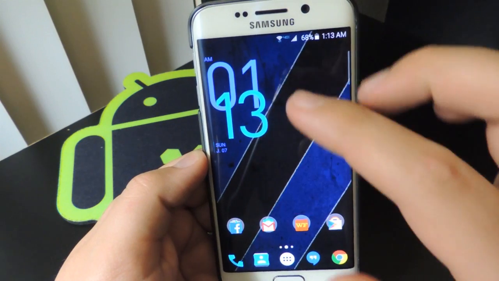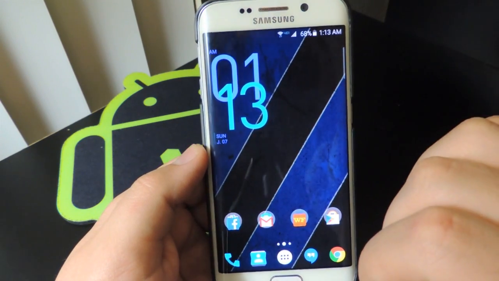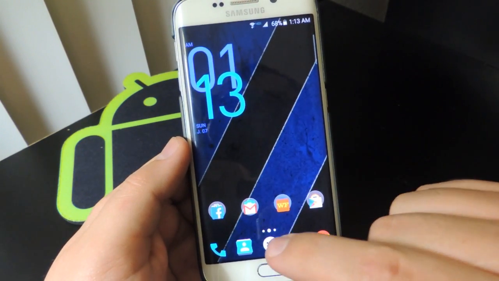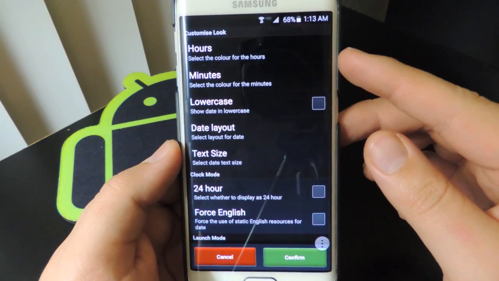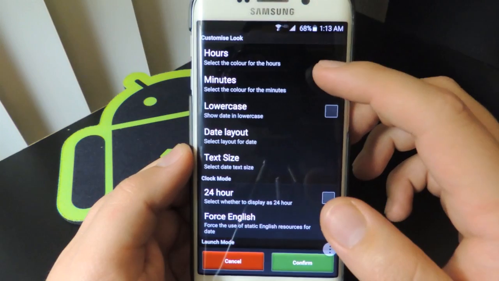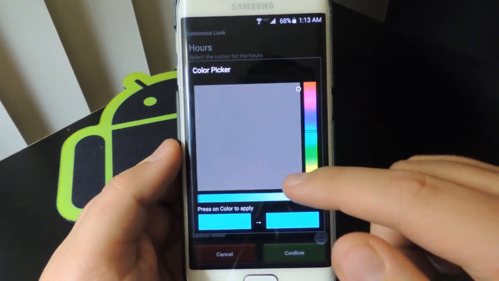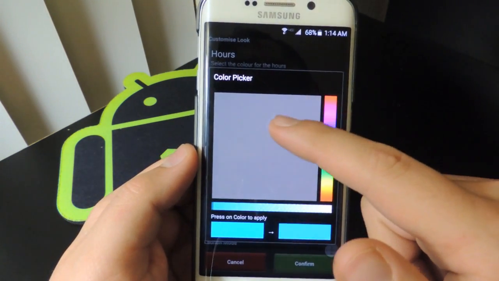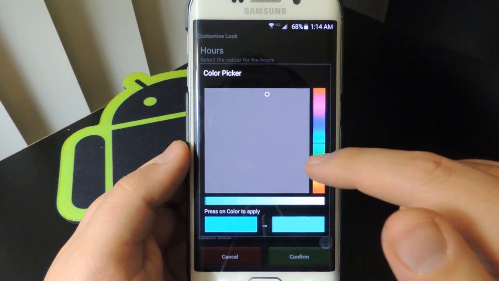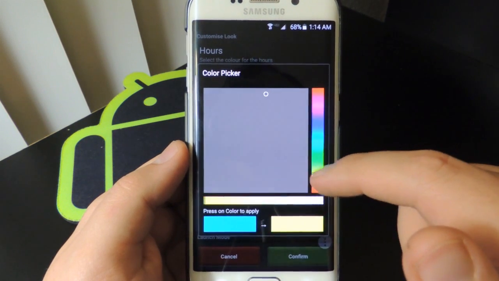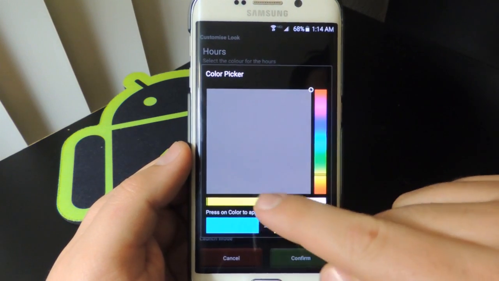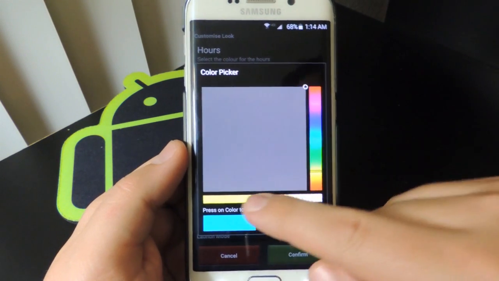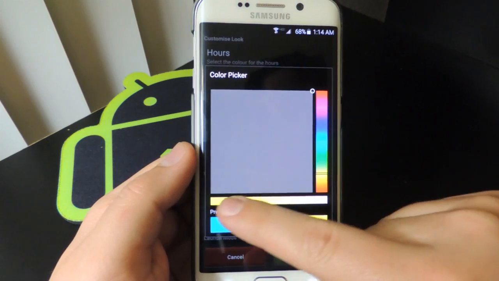You can, of course, change all of your colors, and it's very customizable, so let's jump into that real quick. Okay, so here we are. Of course, you see right here you have hours. You can select the color for hours and the minutes, so you just kind of mess around with how the shade looks, what color you want. So you want to do a yellow, so you go in the yellow tab. You really want a bright, vibrant yellow. You can also mess with this as far as how transparent it is.